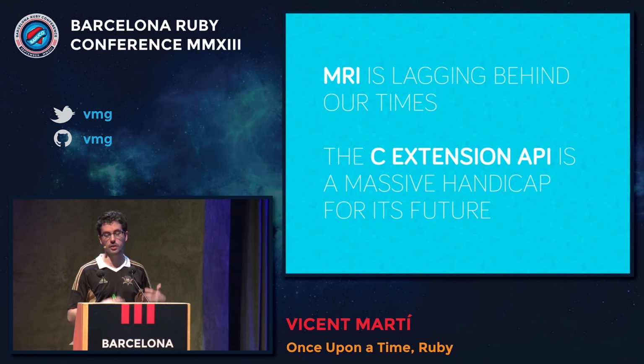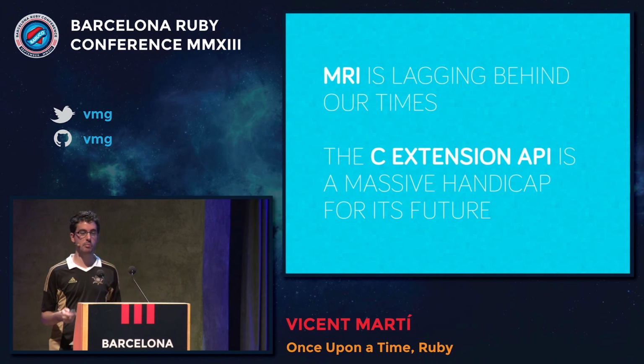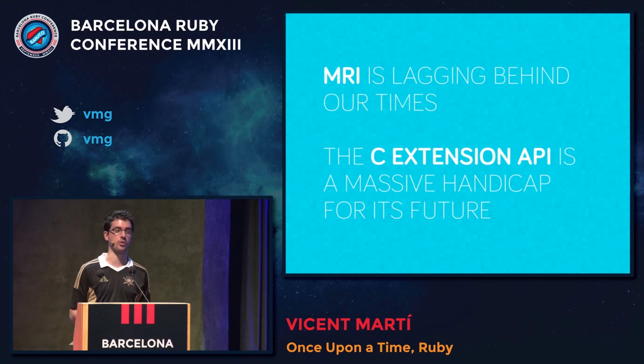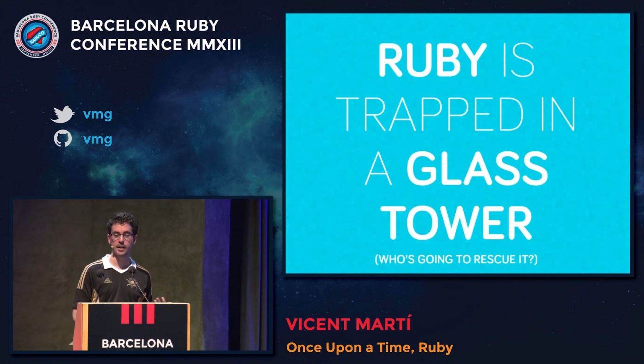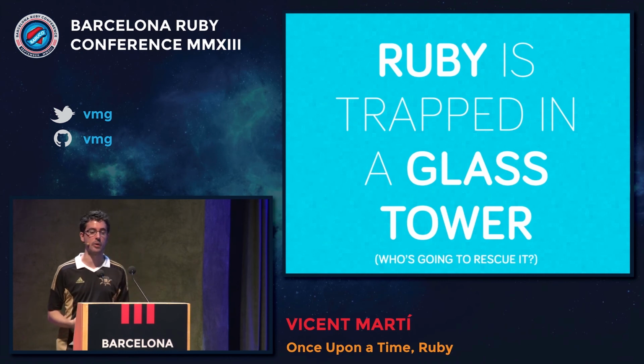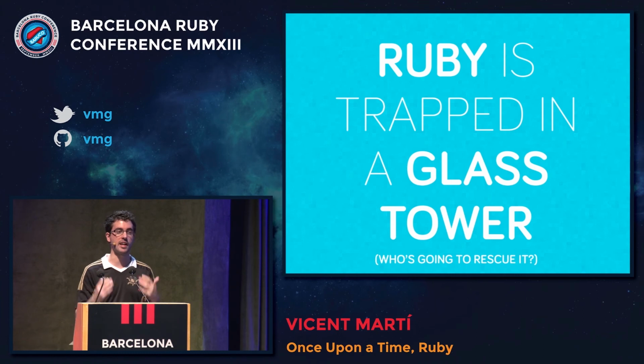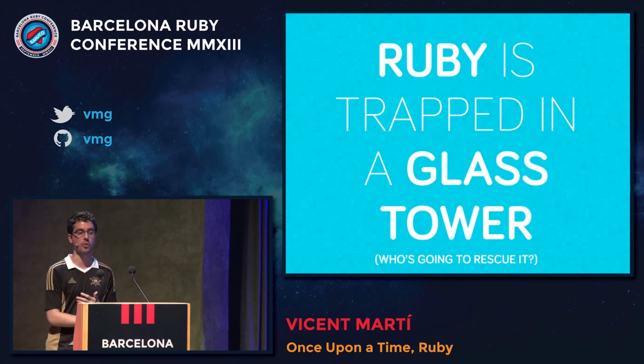It needs to use write barriers for objects that cannot be tracked across the Ruby C extension layer. It's the same issue that we saw with the segfaults at the beginning. It's the same issue with the thread locks, with the GVL and the timeout model, the way that threading works in MRI. And that's the big issue. We want to do so much with Ruby, and MRI is holding us back. It feels like Ruby is trapped in a glass tower, and there is no way to go around it, because there is so much legacy code here in MRI that we can't just scrap it and start from scratch.